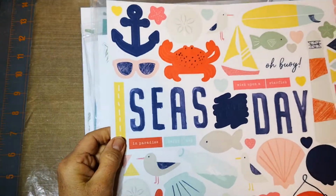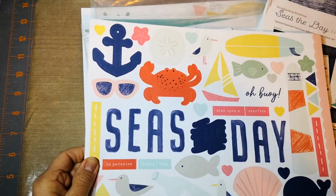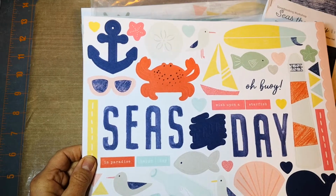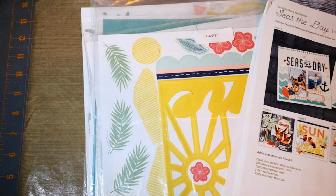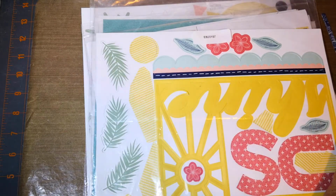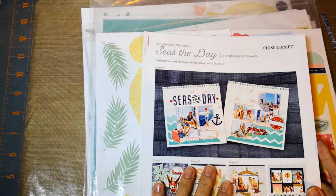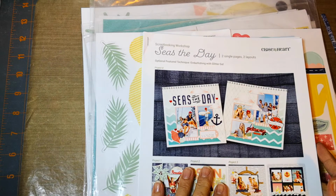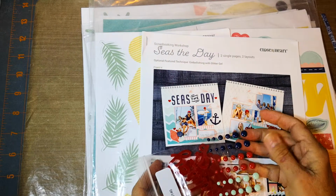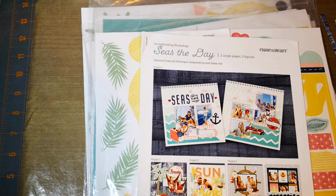So this is the sticker pack for all the pages. It makes 4 projects. Some of them are single page layouts and some are 2-page layouts. So that's the sticker sheet. As I said, there's the die cuts. Here's a little bit of my cutting off to the side. All your instructions come with this kit. And you've got all your embellishments. Okay, so you've got these and your sticky sheet, and off we go. You just need some adhesive.